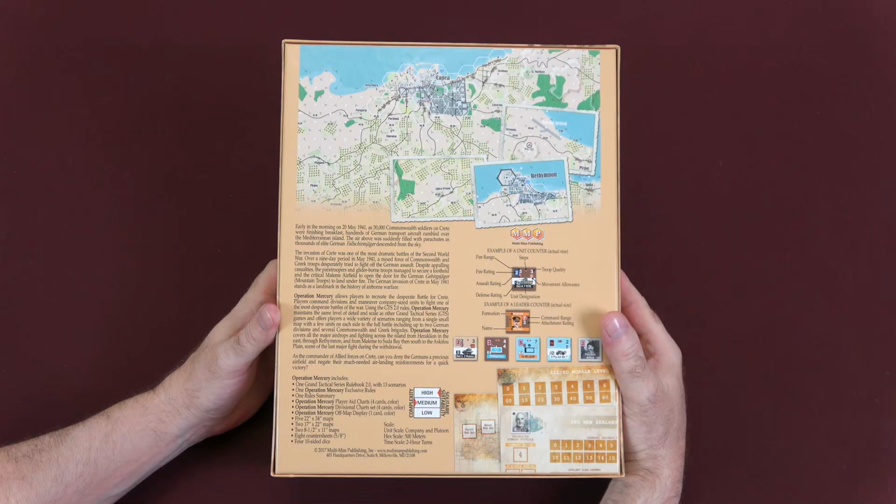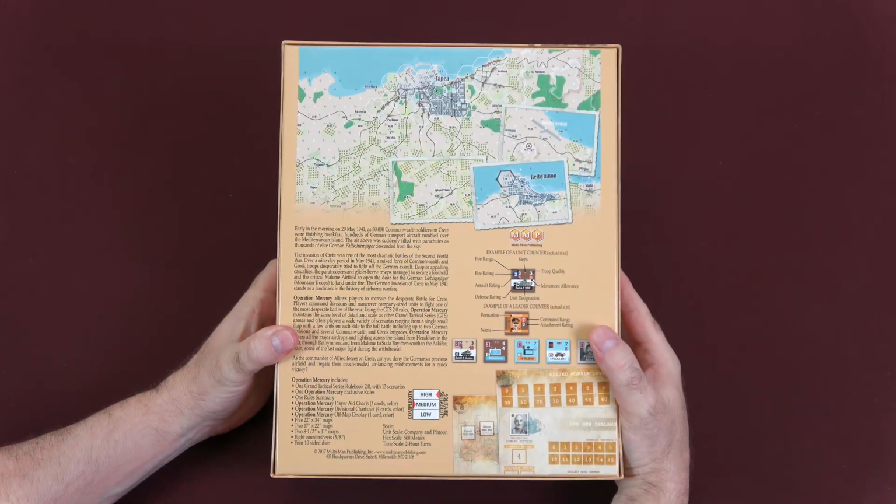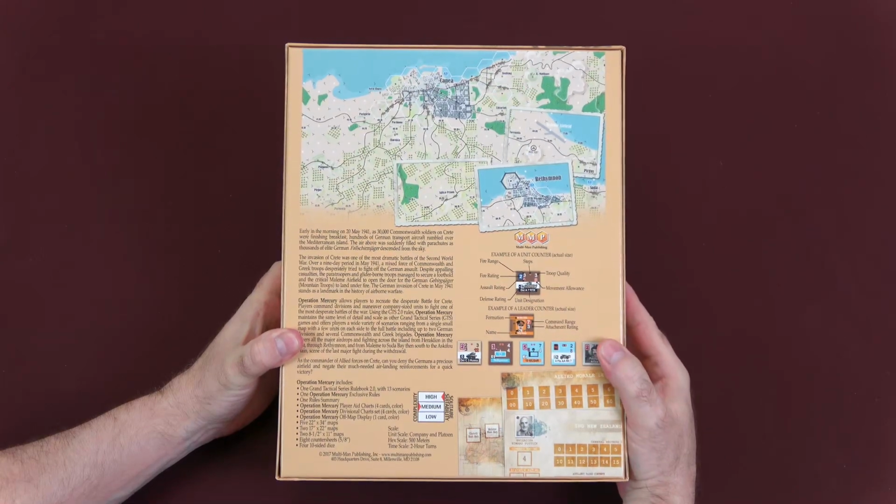And the game comes with a GTS Series Rulebook 2.0, 13 scenarios, exclusive rules, a rules summary, player aid charts, divisional charts, an off-map display, 5 22 by 34-inch maps, 2 17 by 22-inch maps, 2 8.5 by 11 maps, 8 counter sheets, 4 10-sided dice, and it is company and platoon scale. The map scale is 500 meters, and the time scale is 2-hour turns. It is high on the solitaire suitability, and the complexity is listed as medium. We have an example of the map graphics as well as the counter graphics here on the back of the box.